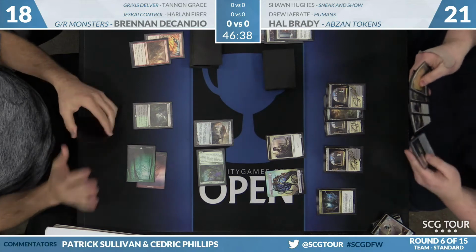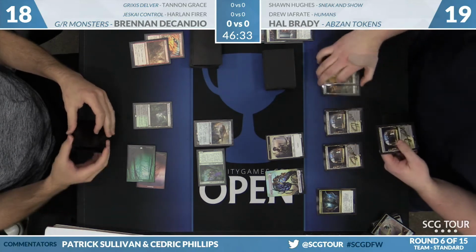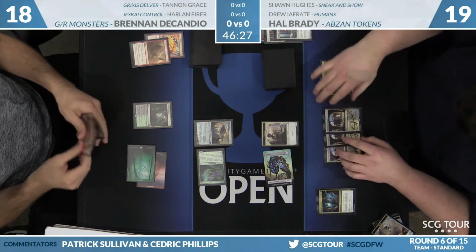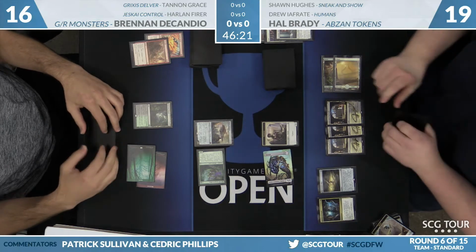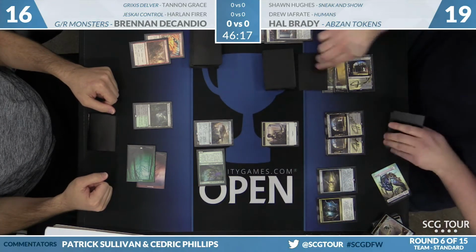Drew a Swamp for the turn. Also has a Plains in hand. Fumigate as well. There's the Plains. Here's an attack with the servo and the Vigilant token. Big follow-up for Brady. A Treasure Map? 2 copies of Treasure Map.